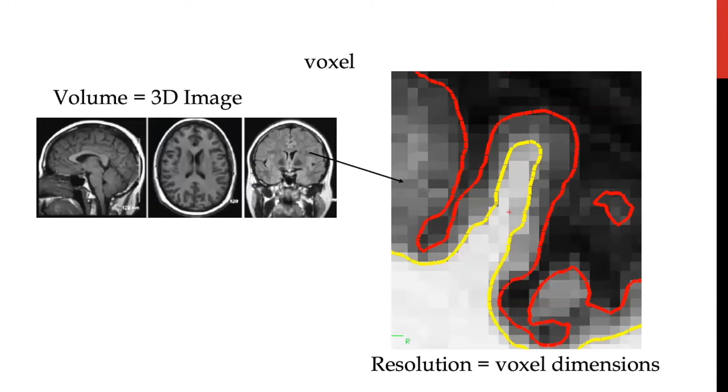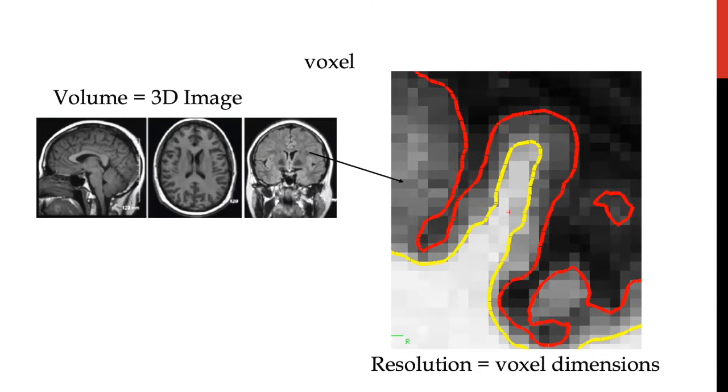And so with FreeSurfer, you are in your terminal, you run your recon-all command, and then you get this 3D volume. And it's important to recognize that it is a 3D volume and to know what that means. That means you're going to get the brain in 3 different views, right? Our sagittal, axial, and coronal. But then as you're going through the brain, you're going to look at it as a 2D image. And so you're going to look at it in one of these planes, whichever you'd like to use. And you're looking at different voxels, and FreeSurfer has gone in and characterized each of these voxels and separated them into different surfaces.